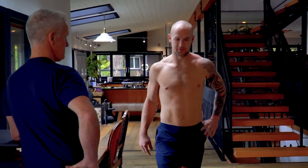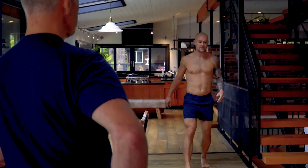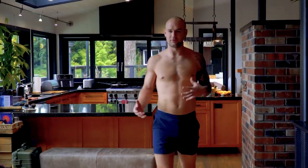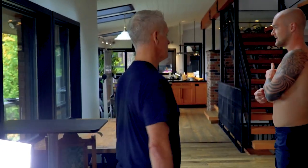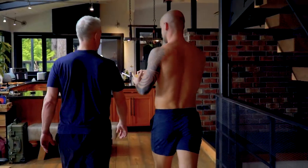It's interesting now, starting to feel sensation and motion here. What's strange is there's a piece of it that's the body starting to reintegrate this stuff. In the absence of sensation, it feels like I don't know what to do with it. It's like, okay, I know what stiffness feels like. I know what my typical gait pattern feels like. But then with the absence of that, you open up space.